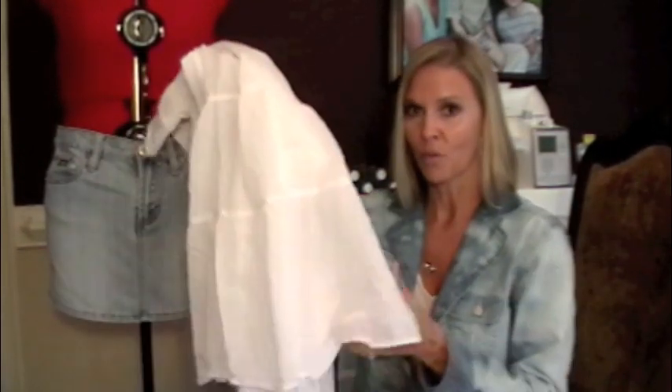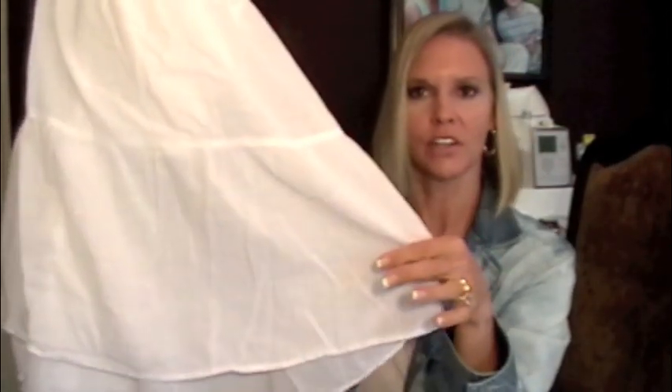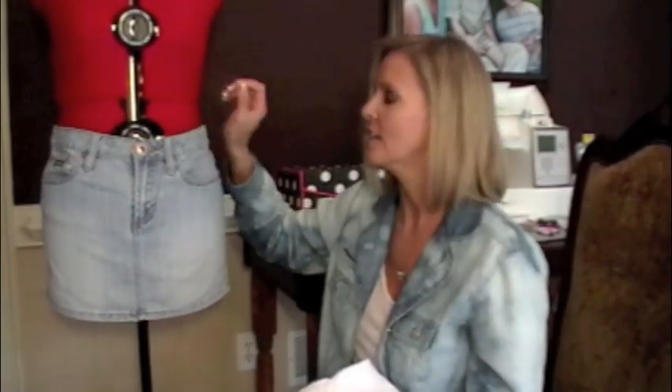So what I'm doing is taking one of the white gauze skirts — and as you can see, it already has a line for me to cut. I'm going to be adding this bottom ruffle, the bottom part of the skirt, to the bottom of the denim skirt. You can kind of envision what it's going to look like. I'm just going to add one layer of ruffle on the bottom just to give it some length. It would be so cute with a brown leather belt, kind of a western-looking belt, and a white t-shirt or a vintage t-shirt. This skirt just has so many possibilities — I'm excited.